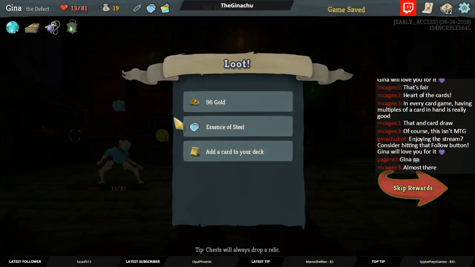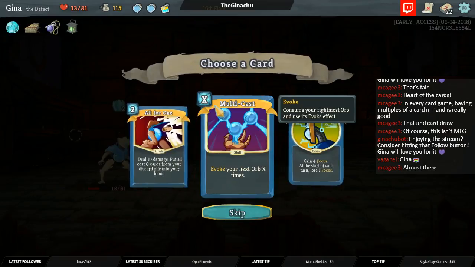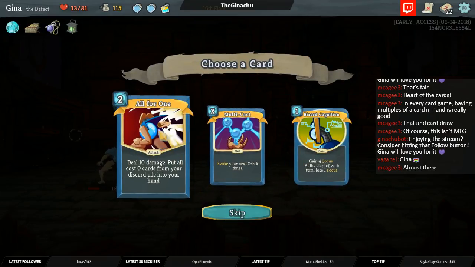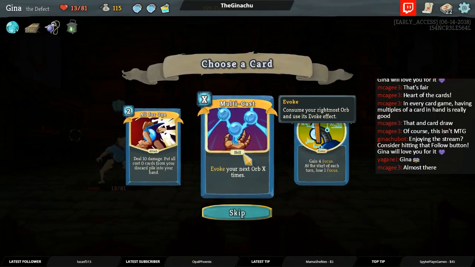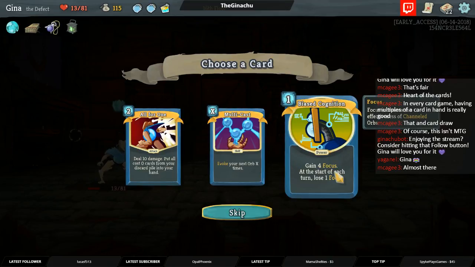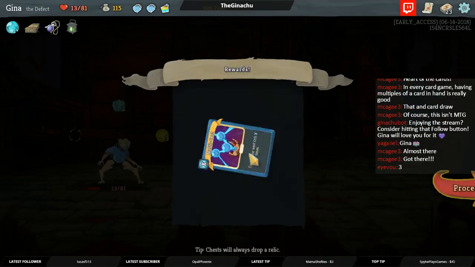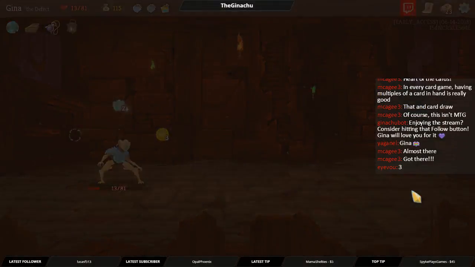Got him! Holy bejesus! More plated armor. Why not? Deal 10 damage, but yeah, I already have one of those. Evoke your next orb X times. Gain 4 focus at the start of each turn, lose 1 focus. I like multicast. That looks like it's gonna be super useful.